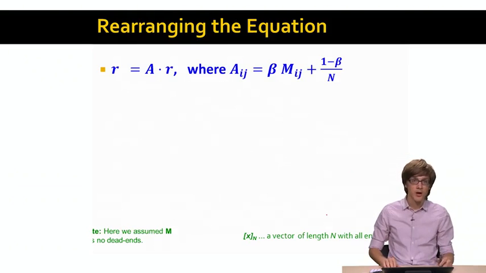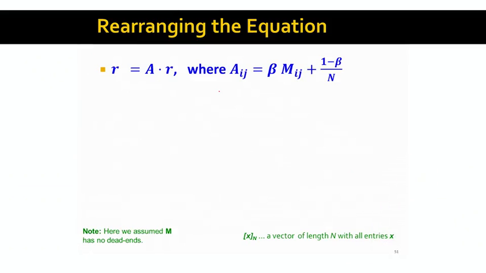So let me now show you how the mathematics works out. We will start again by looking at our initial PageRank equation, r equals A times r, where the way we define A, just to remind you, is that every entry ij of matrix A is simply beta times the corresponding entry of matrix M plus 1 minus beta over n, where n is the size of the graph, right? The way we think about this is that the transition of a random walker from node j to node i is simply beta times the transition due to the random walk plus a small constant factor that happens due to a random jump probability transition, right?